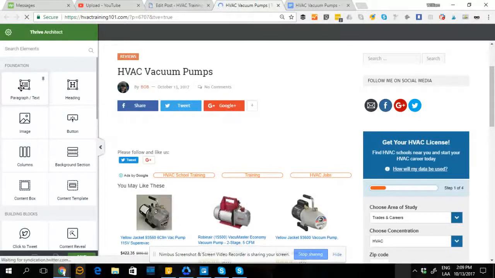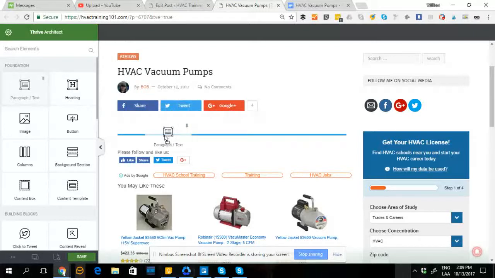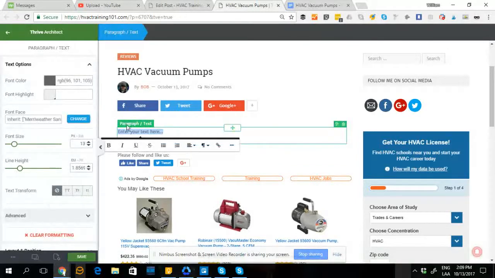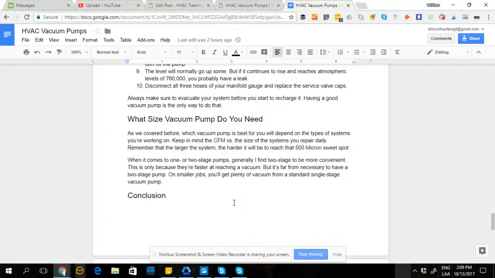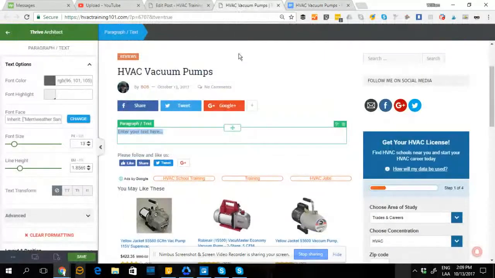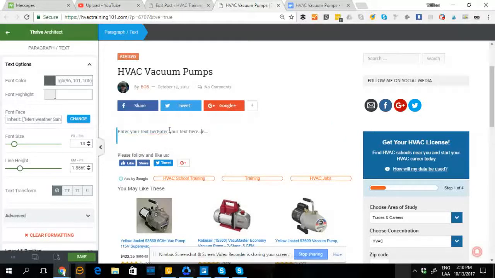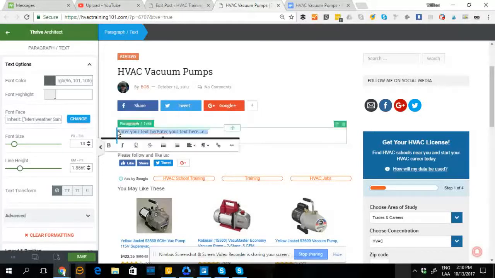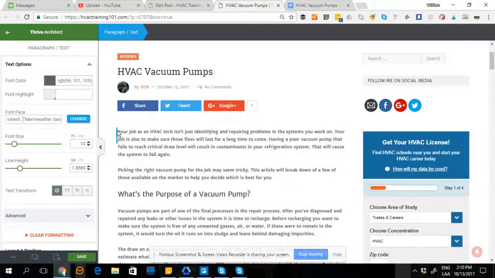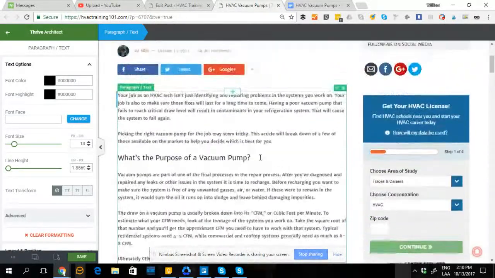What we're going to start with is adding this paragraph text element here. All you have to do is click on it and drag it right here. It'll get inserted right where the blue line is. All right. And then you get your article. You just want to select all, Control A, Control C for copy, and go back to your WordPress page. And you're just going to want to paste it in here. This is already selected. You're going to erase. Hold on a second. Get that and erase that, and then just paste. And that just copied your whole article over.